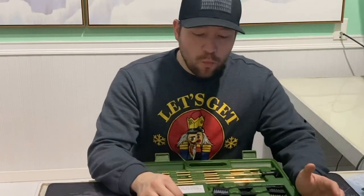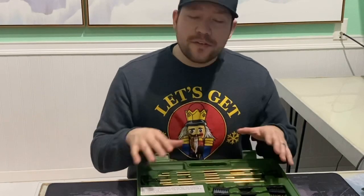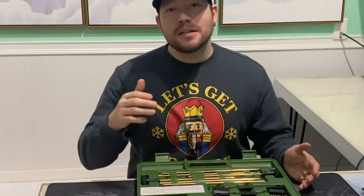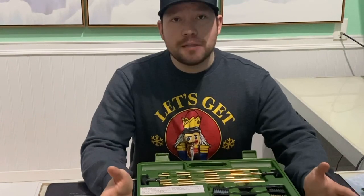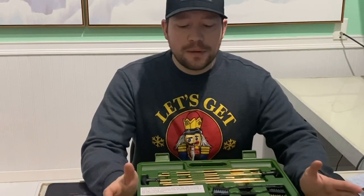Well, I can tell you that one, this has everything in it. This is everything that you would need to clean a gun, minus the solution and minus the oil. But a lot of places can't ship solvent in the mail. Not really a big deal. You can basically pick it up at any sports store. So that, to me, is really not a big deal.